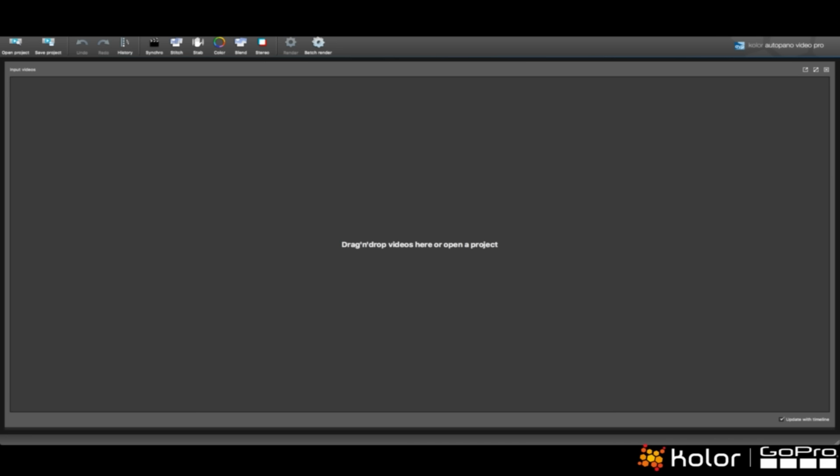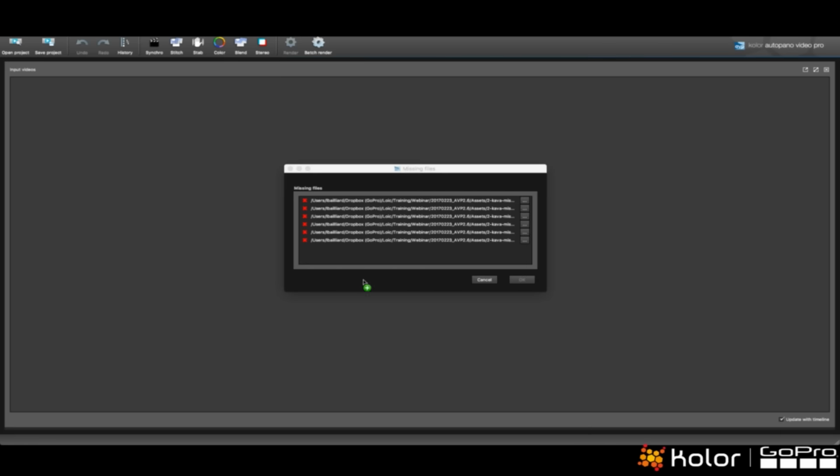Let's say you had a Cava file and you decided to move it to another location, or you changed the names of the footage associated with your Cava file. In the past, you would have had to get a headache trying to find this footage, rename it, or regroup the Cava file and the video file. Now, when you open your Cava file, it tells you that you have some missing files.